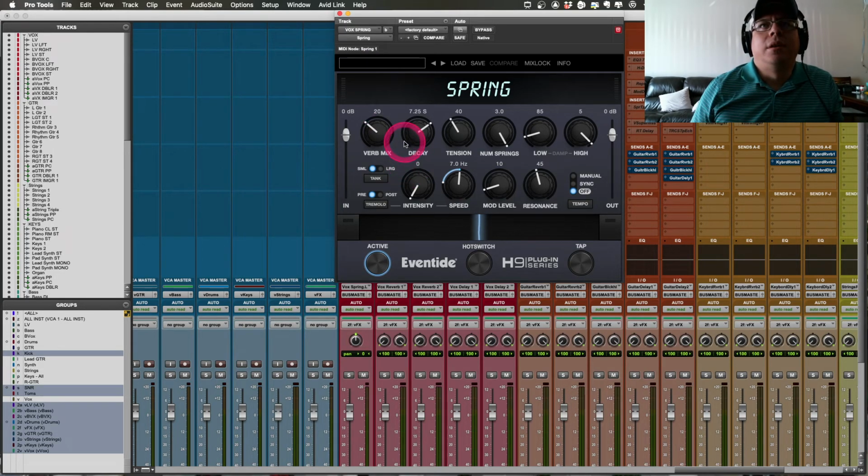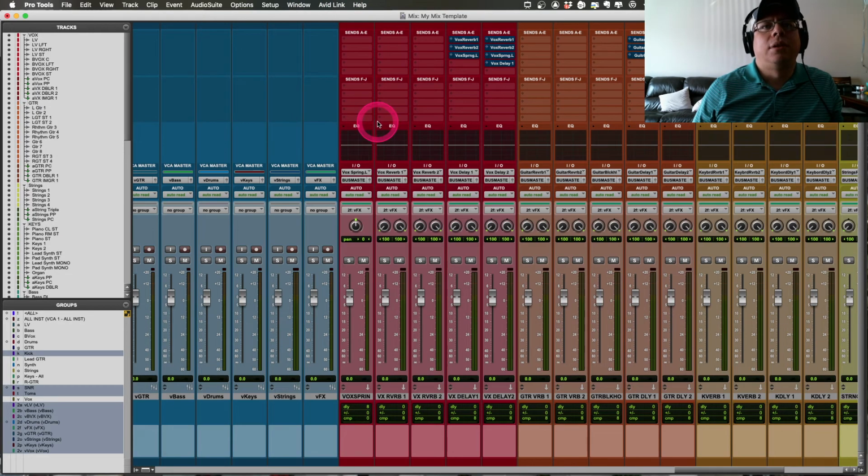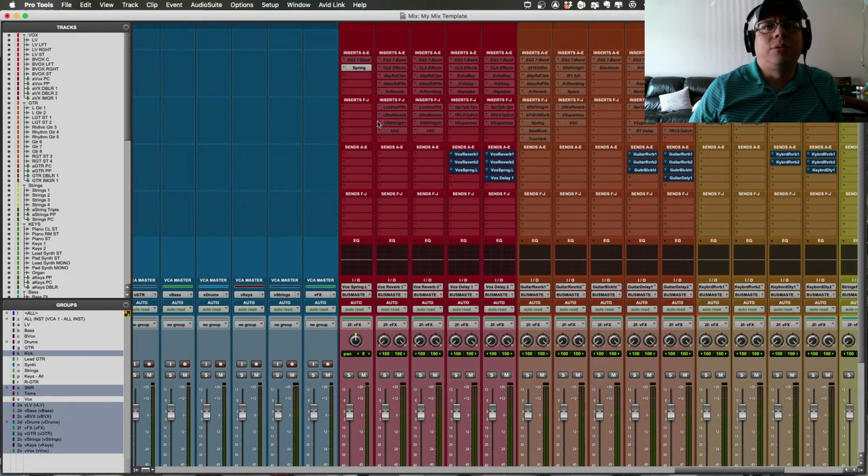That should be all the way up, 100%. There we go. So it's my favorite Spring reverb algorithm that I've heard, so that's why I use it. I don't use this a lot. I do use it on certain applications. More often than not, it's if I have a track where there's yelling or screaming, so to speak.